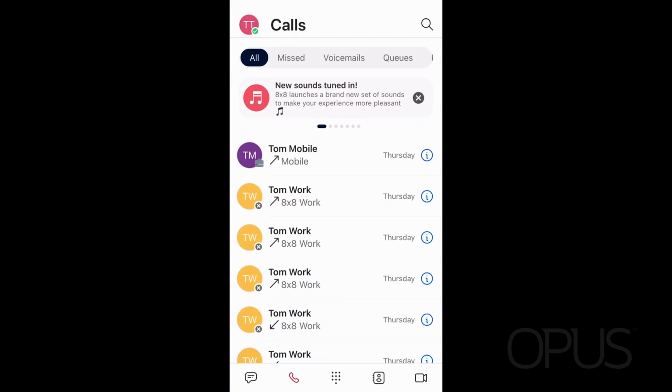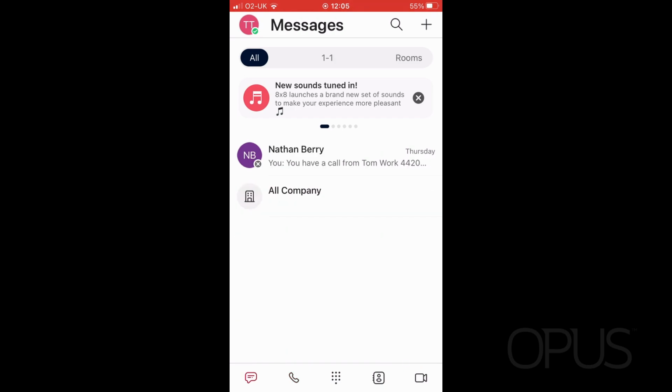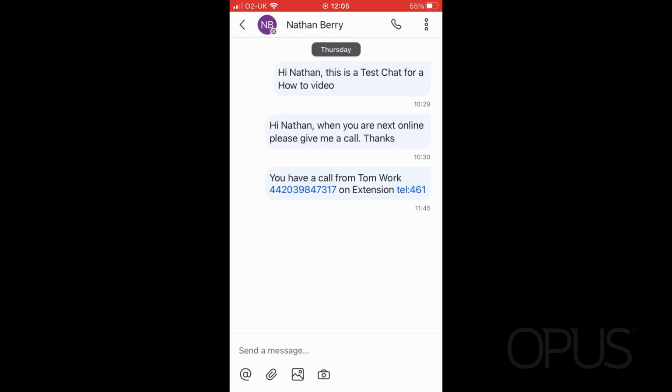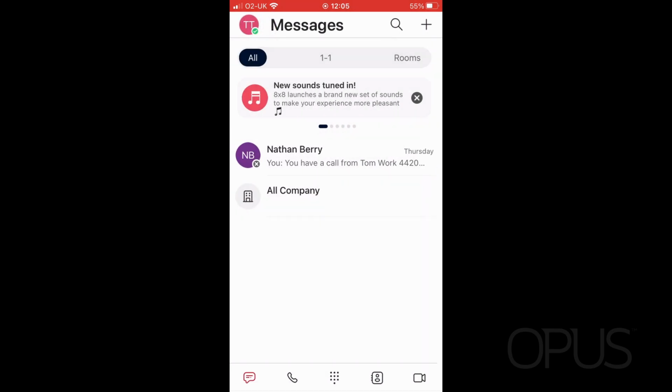Work application. Now that the application is open, we can see at the bottom of the screen we've got a series of icons which are notifying different features that are available to us. So starting from the far left, we can see the chat icon or the speech bubble. This brings us into our chats that we've got, our historic chats, things like that.